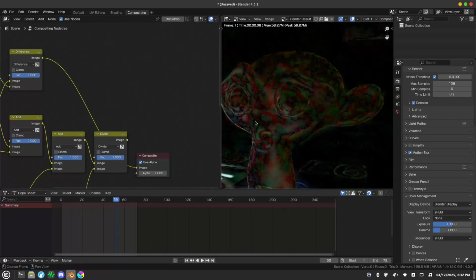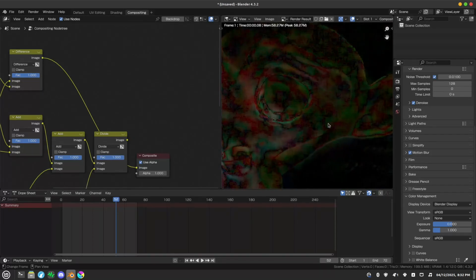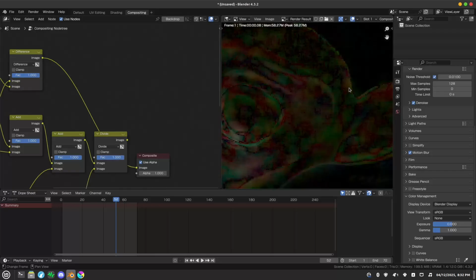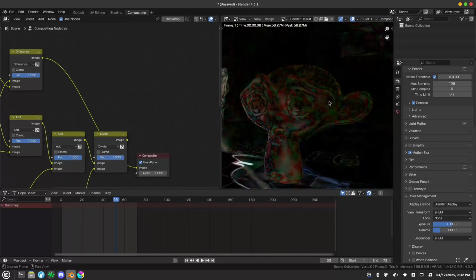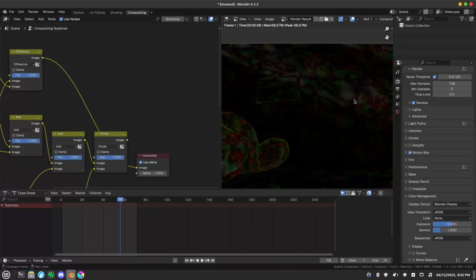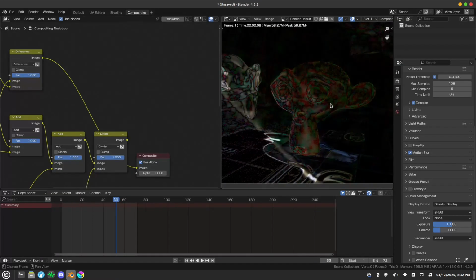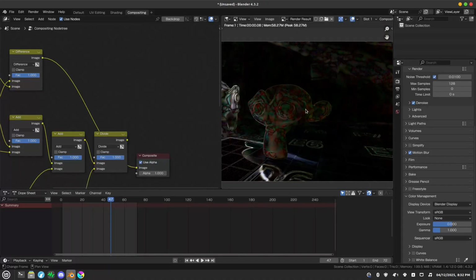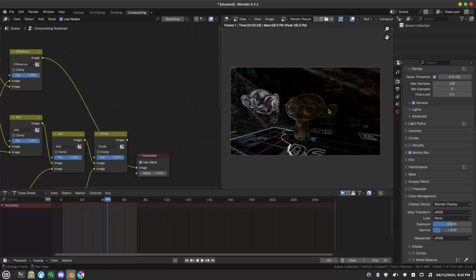And then all of this here, you can see all this sort of colorful stuff going on here. That is all of the shimmering artifacts from the Denoiser, and there's a bit more over here too. But we basically isolated all of the things that are different between frames.